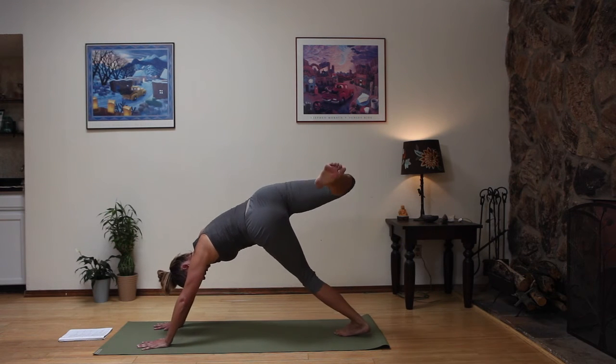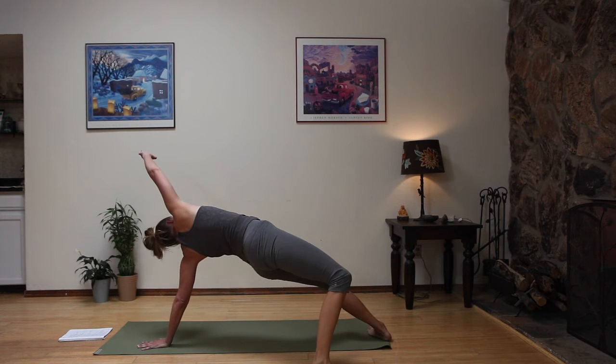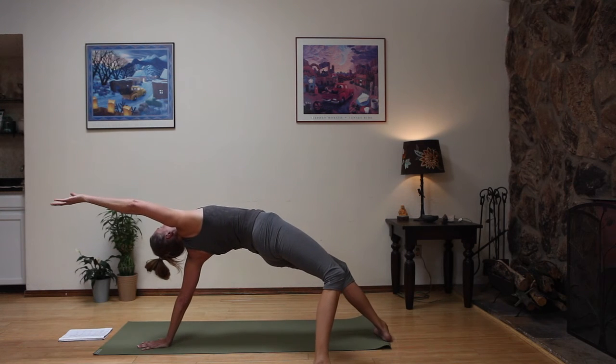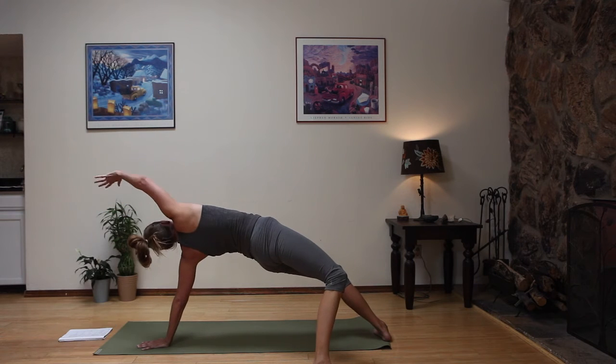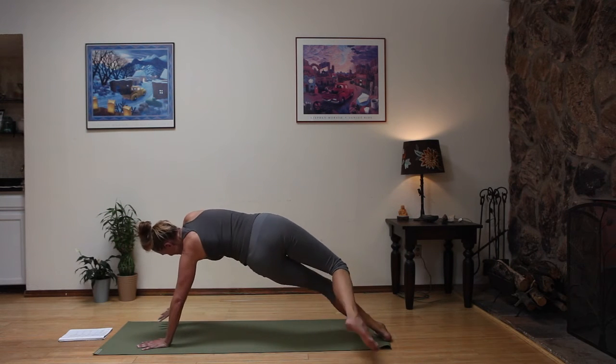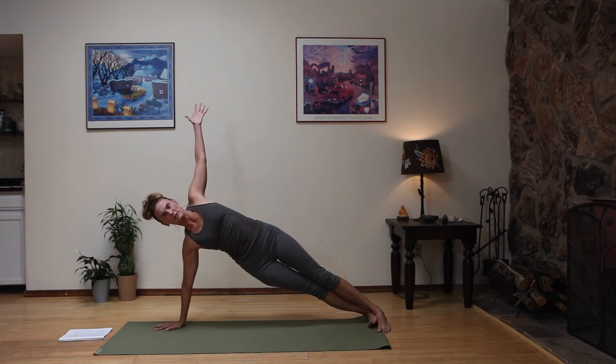We're gonna drop our right foot off to the side, stretching out the left leg, coming into our wild thing. Lifting that right arm above our heads. From here, another little fun transition back through plank into our right side plank. Pause here.